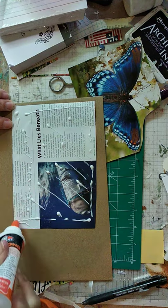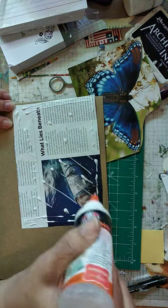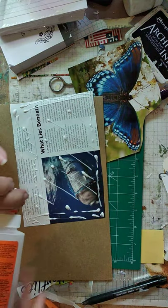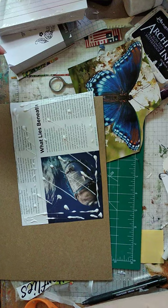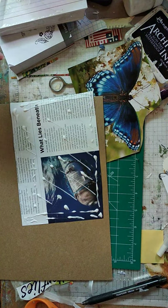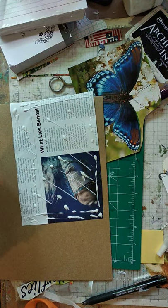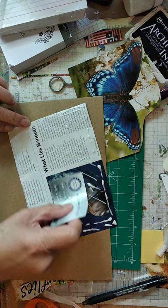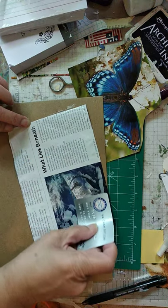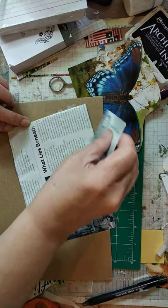Want to make sure it gets all the way to the edges. In the corners, and then I'm going to close this and wipe it off. And then get one of those credit cards again. This one, see, this is the one that I can get with the cash loan. And you just do this. That way it kind of gets all the, so the bubbles don't, you know, come as much.